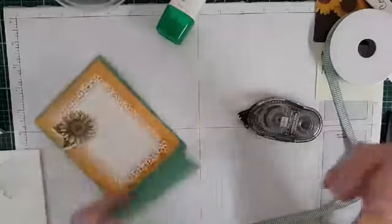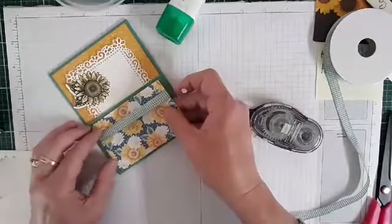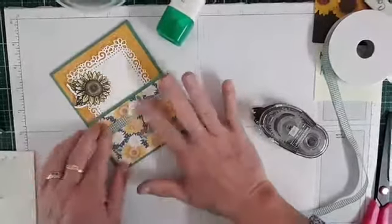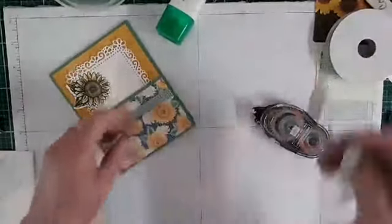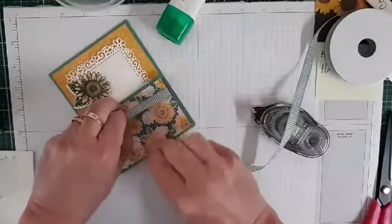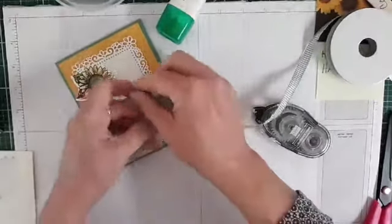I'm going to attach this to my front, leaving a little bit of border of that Jade. Isn't that pretty? It's just so beautiful. And then leaving this on my roll, I'm going to slide this under and just tie a knot.